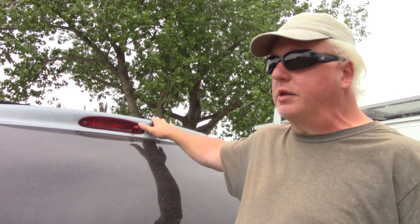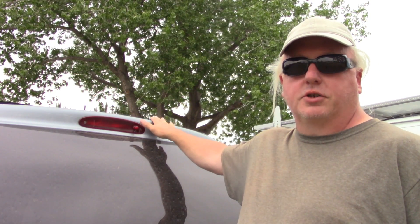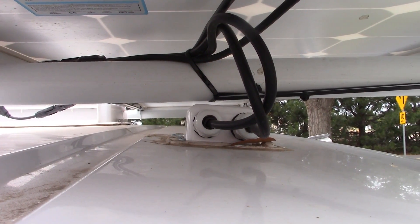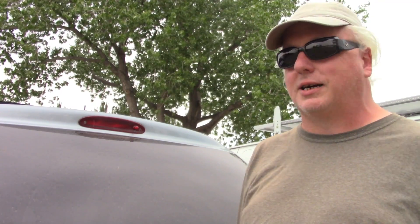I do keep an eye on it, and it's worth noting that I almost never open this back door — I get everything from inside — so there's not a whole lot of risk of anything happening to the wire. The right way to do it is to drill a hole through the roof and use a gland, which is a device that lets you run the wires through and seal it so you don't have any leaks.